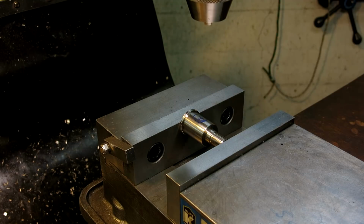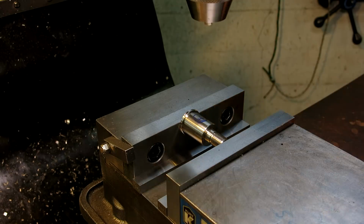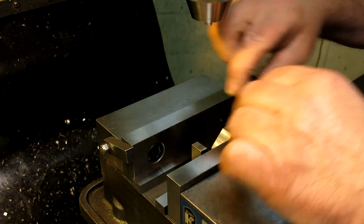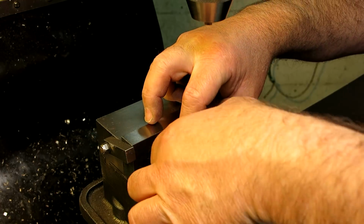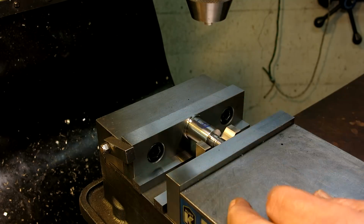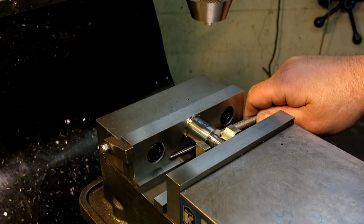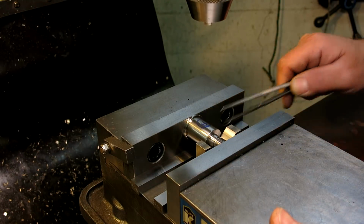So what I'm going to do is, let's see, parallels here. Because what I want to do is put a little baby V block under here, like so, and support that, like so, okay, and I'm just going to lightly clamp it. Okay, so that's not bad, but it's not great either. So here's what we want to do. Can you see that under there? I want to put something under here to support that.